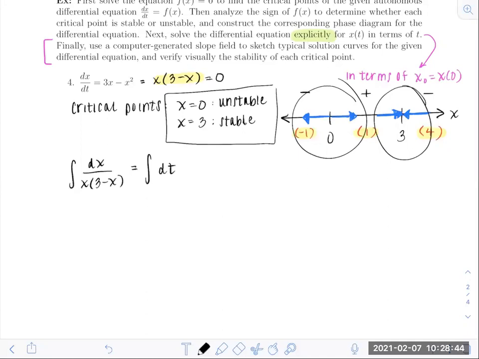So what we're going to want to do here is for our x portion, we need to integrate by way of partial fractions. So I'm going to set up my partial fractions. Each of those are linear terms. So I'm going to slap an A and a B in there. And then we would like to solve for A and B. So I can equate the integrands of the x integrals.